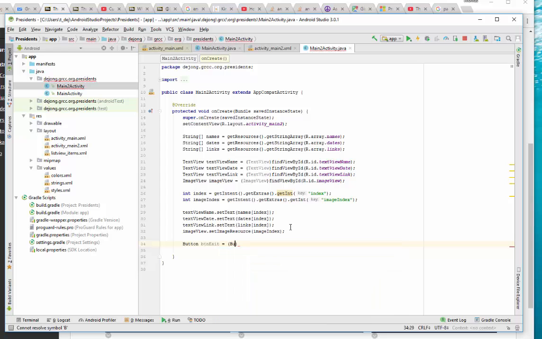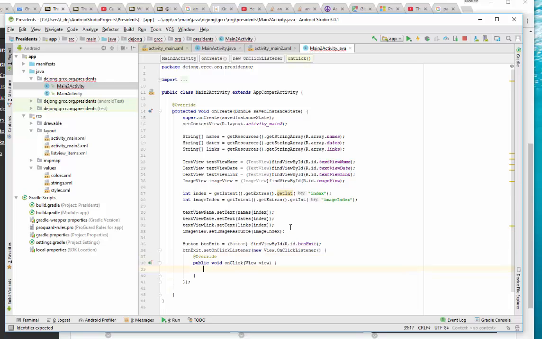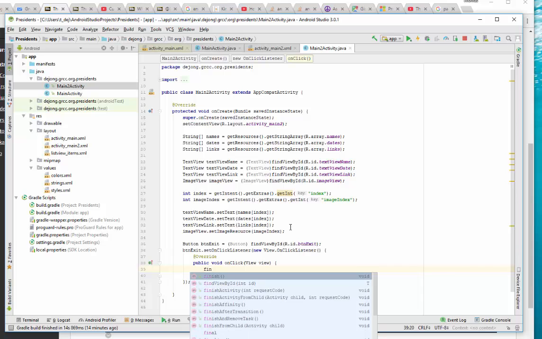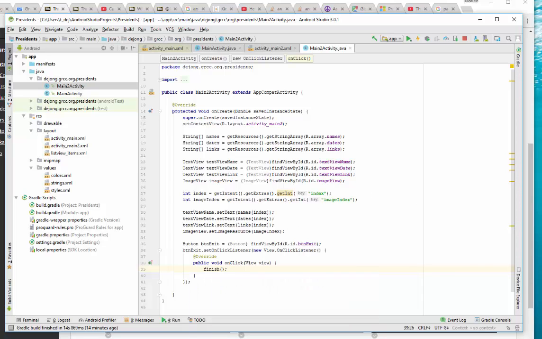Sometimes when you hit enter, it doesn't do exactly what you want. findViewById R.id.btn, right there it is, semicolon, and then btnExit dot setOnClickListener and a new View.OnClickListener like that. Okay. And all we got to do here is just say finish. Lovely, like that, and we are done. Go ahead and run it. See what happens.